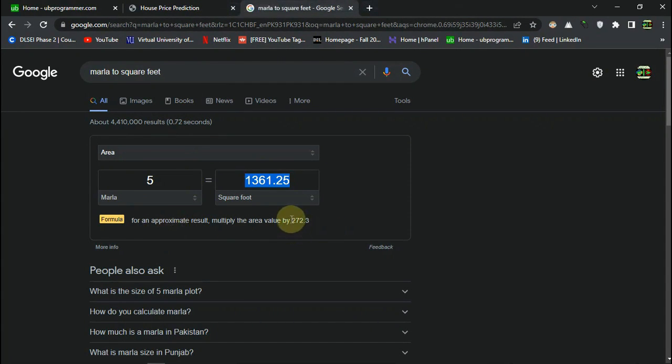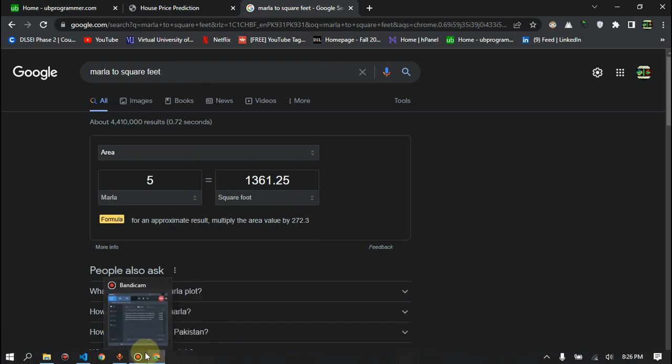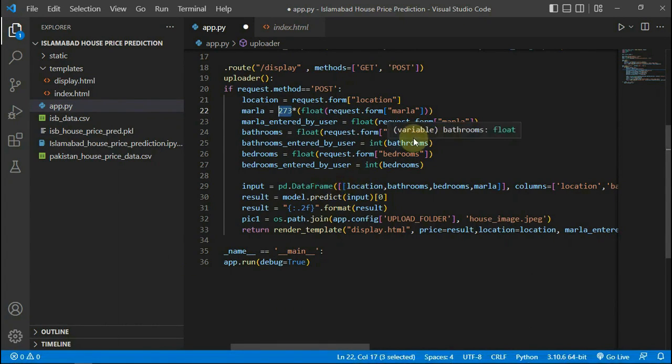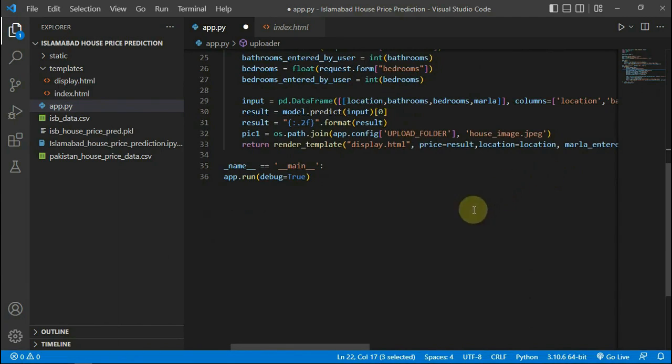And you can see we have to multiply it by 272.3, so I just multiplied it by 273, right? And then we are limiting our float value to up to 2 decimal places.